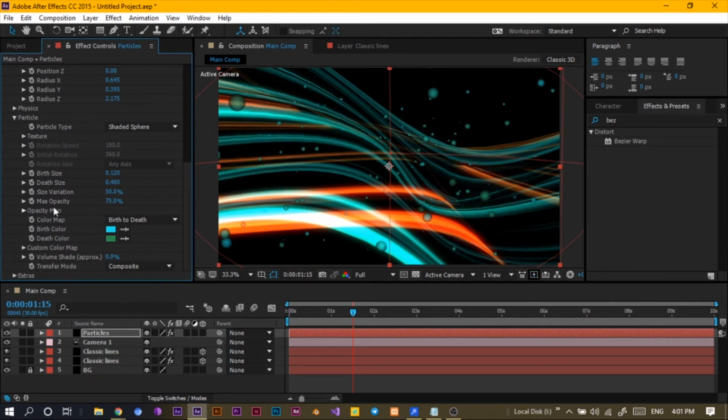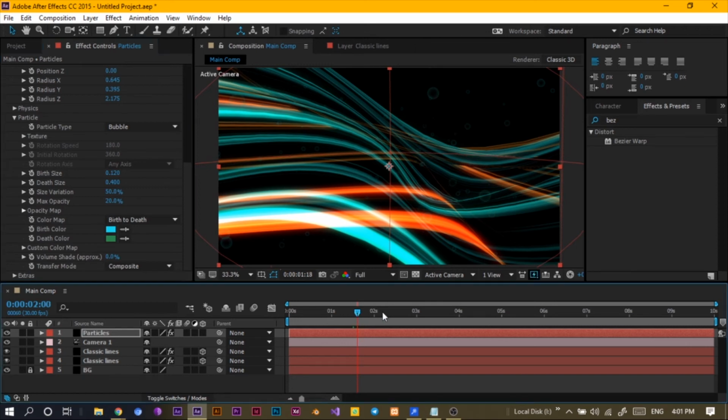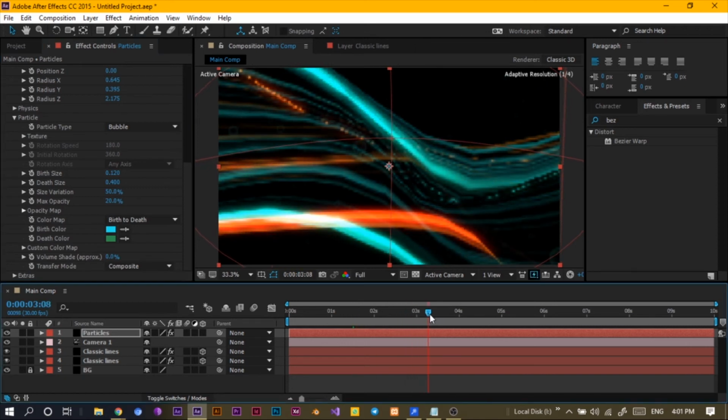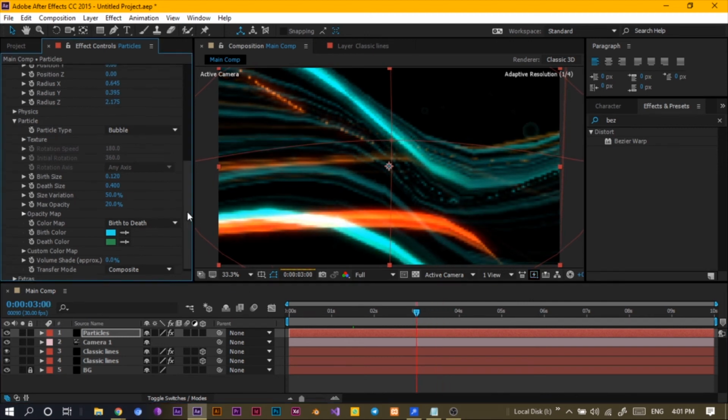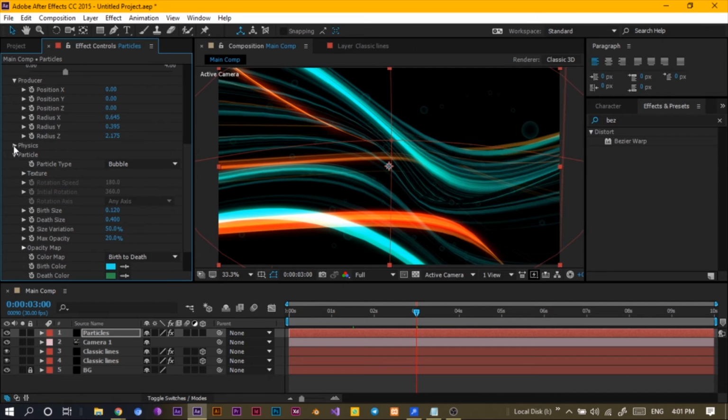Okay, and we have the max opacity. I'll reduce this slightly, maybe 20 or so, or maybe I'll just choose the bubble, something like this. Right now it's moving so fast, so we'd want to come into the physics.